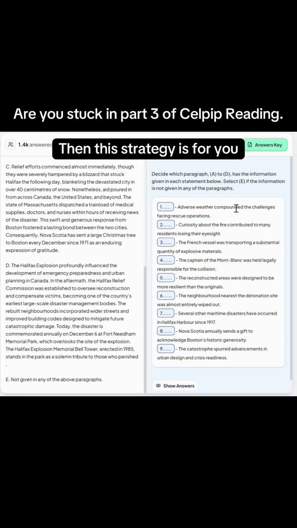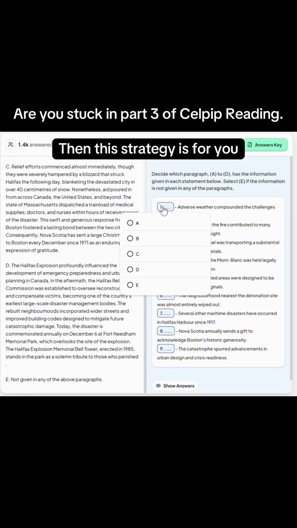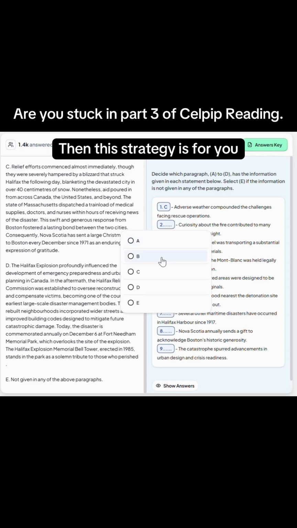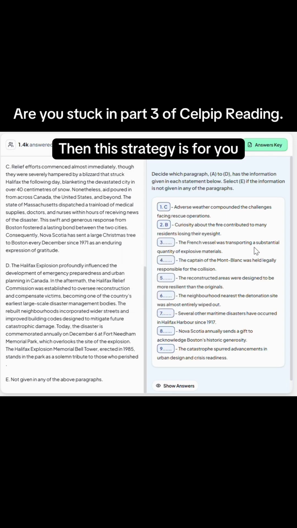Because I have already written down certain things, I may not really need to go back to my passage to answer my questions. So when I read this question, I already know that my option is in paragraph C, because I have relief effort, which is the same as rescue operation. So I didn't bother to go to the passage. For the second question, I read it and picked B, because I wrote blindness down, and loss of eyesight is the same thing as blindness. So I didn't need to go back to my passage.